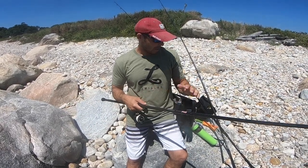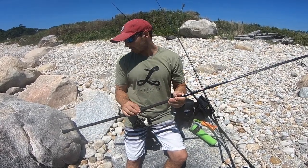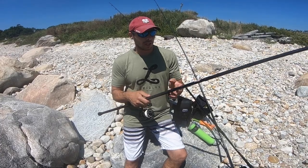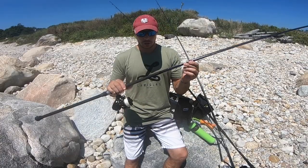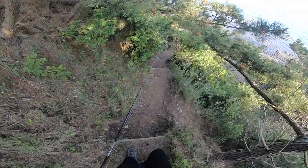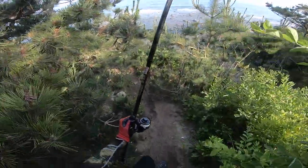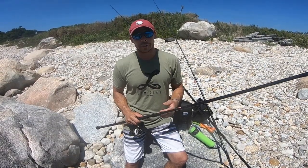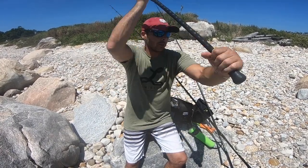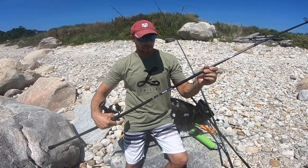The difference between this rod and the Carbon Surf is this is a more moderate rod. So if you like to fish eels, this is what you're looking for. You're not going to get the sensitivity of a fast-action rod like the Night Shift, but it pretty much does everything well. It's your workhorse — you cannot go wrong with this rod. This is the rod you want climbing in rough terrain. It's not going to break. You can bang it off the rocks, climb down the lighthouse, throw bucktails, poppers, and especially eels. Being so moderate, it bends really well when you cast the eel, and you don't have to worry about ripping the eel's head off. The GSB — workhorse, made in America.